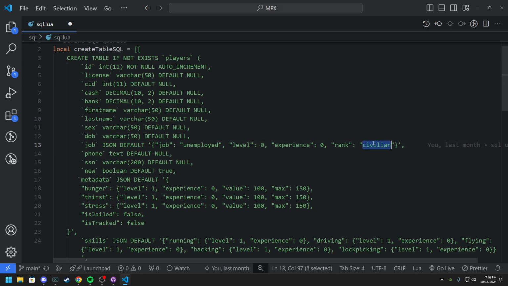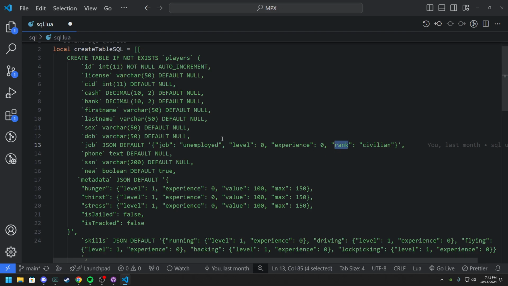So we have a different ranking system. This ranking system actually isn't just numbered, but it's changed to be custom. So you could have someone have a custom rank of, for the easiest way of putting it, if this job was police, you could have chief, under chief, janitor. You could really just have a whole lot of fun with this whole rank, and then define what they could do based off the job's rank as well.